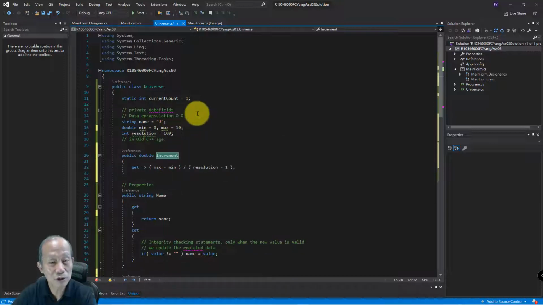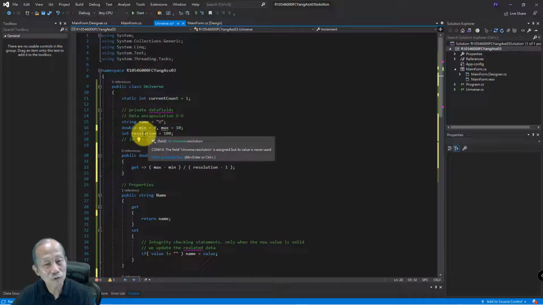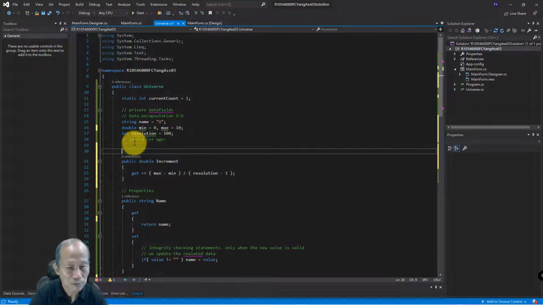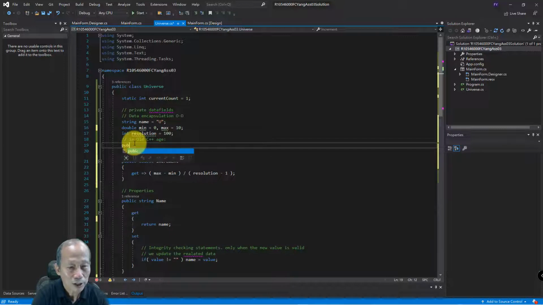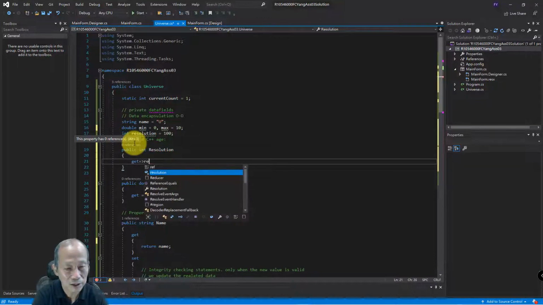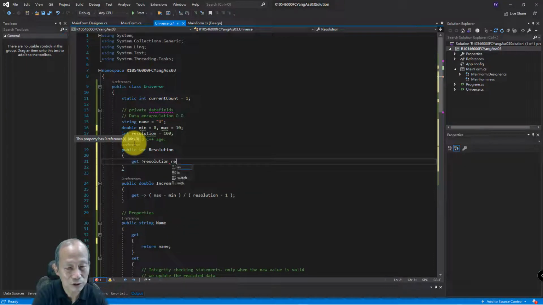Resolution is kept by you, but later on probably resolution is still needed for the user to change, right? So in that case, you need to maybe public int resolution. So getter, simple return resolution.